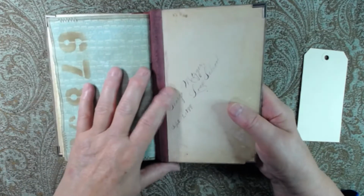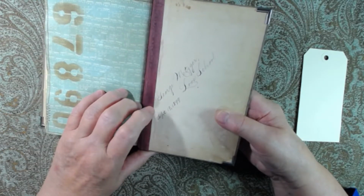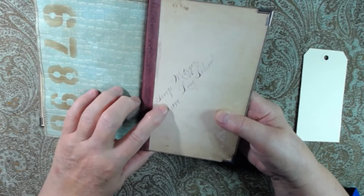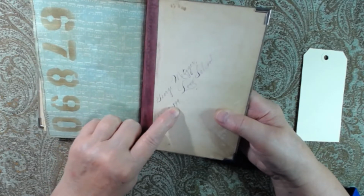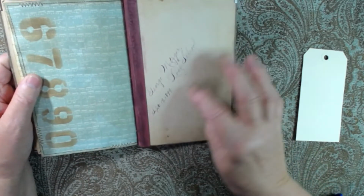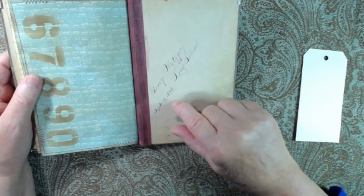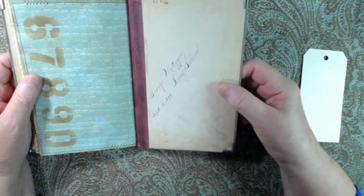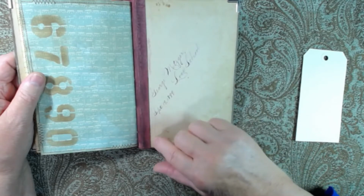And here it is, I saved the page on the beginning of the book that this primer was given to George Metzger on September 19th of 1899. And I thought that was an interesting authenticity to it, so I put that on the inside back cover, and I did wax it also so it's protected.